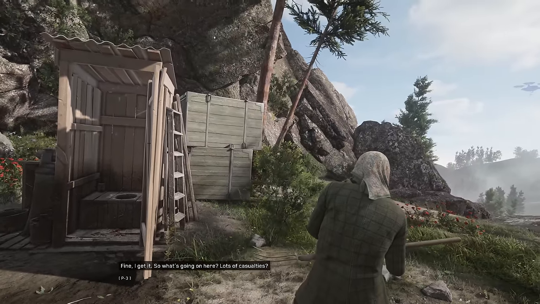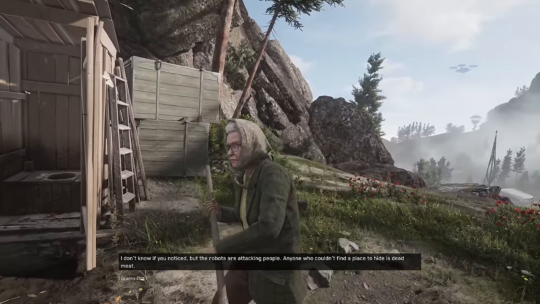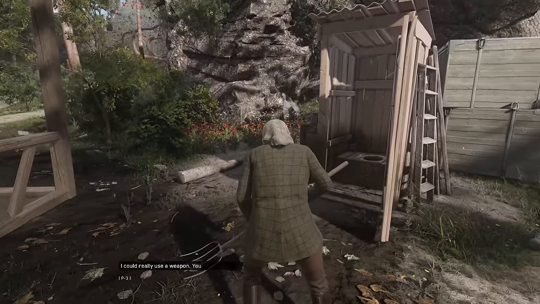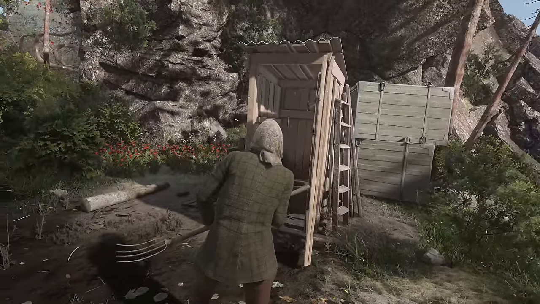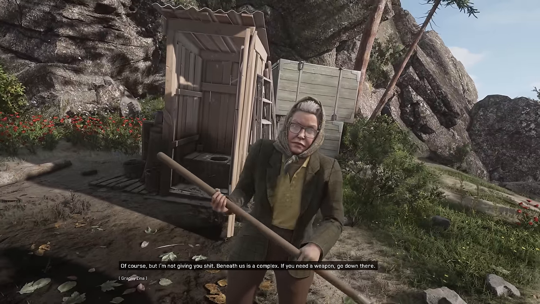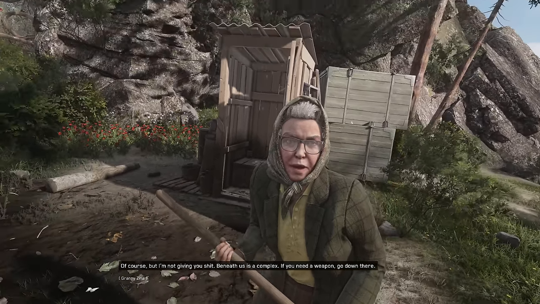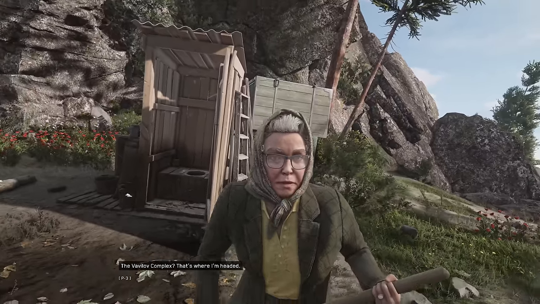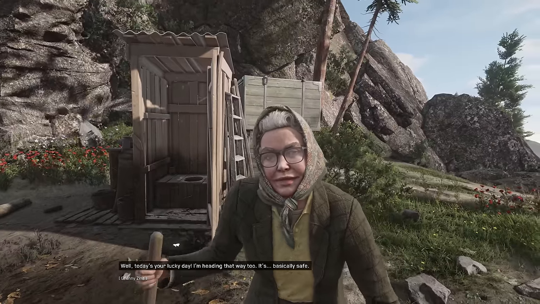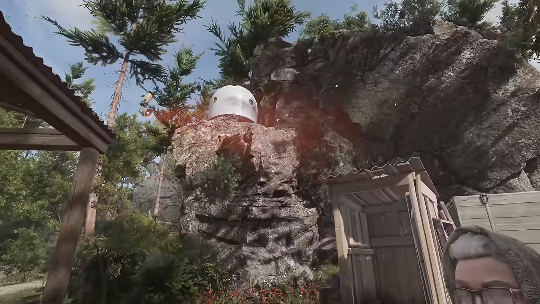Fine, I get it. So what's going on here? Lots of casualties. I don't know if you noticed, but the robots are attacking people. Anyone who couldn't find a place to hide is dead meat. I could really use a weapon. You got anything? Of course. But I'm not giving you shit. Beneath us is a complex. If you need a weapon, go down there. The Vavilov complex? That's where I'm headed. Well, today's your lucky day. I'm heading that way too. It's basically safe. Basically.